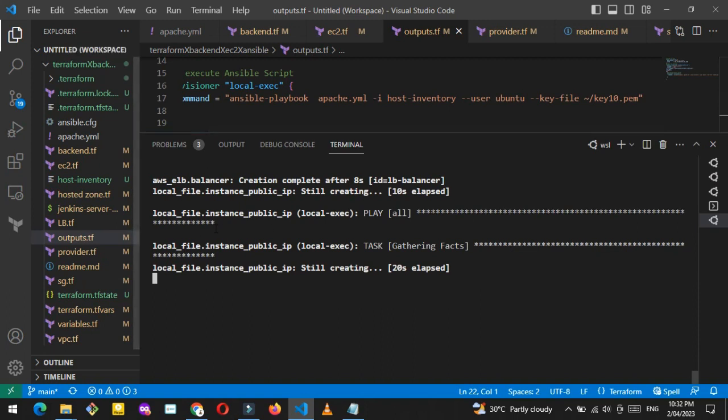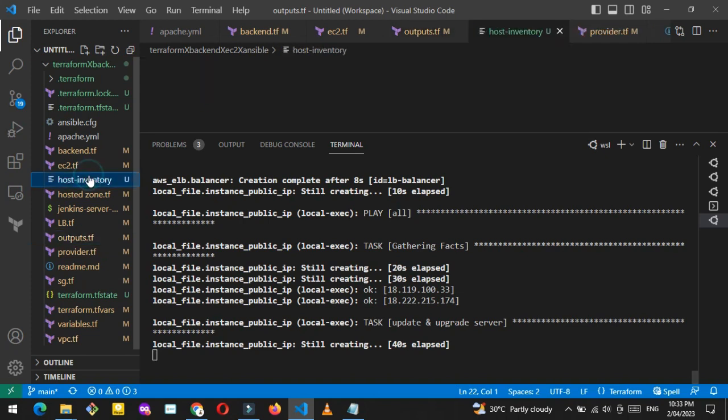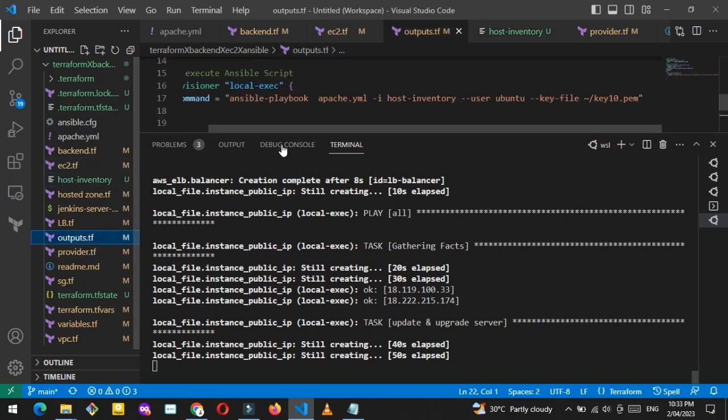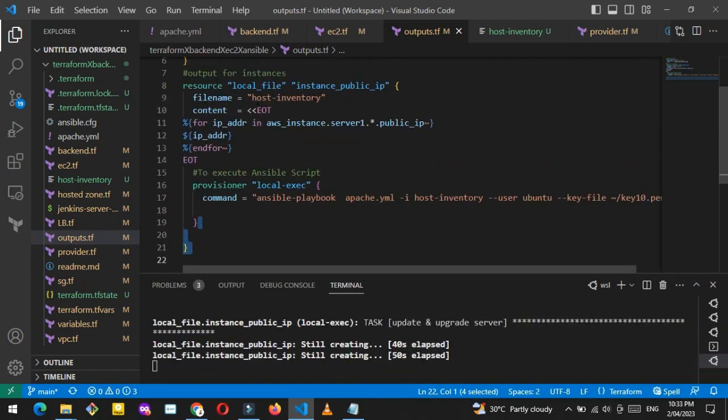Okay, it's playing my Ansible script. It will play 3 times for the 3 instances. As long as we don't get an error, we are going to see the public IP. And if you notice, this file was not here. The files here are increasing, because when we started, our files were like 9 and now they are more than 9. This is one of the files that I just created now, and it's created from this command where I specified host inventory.